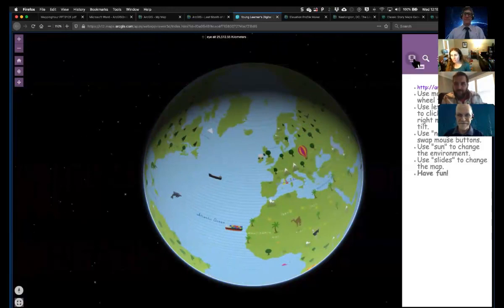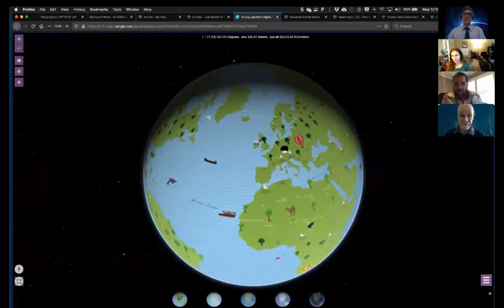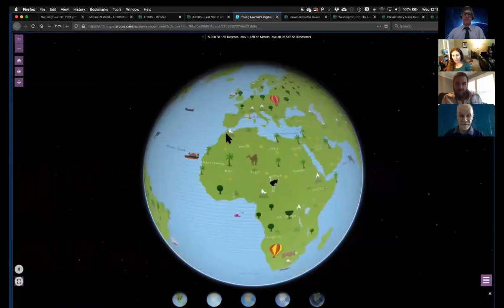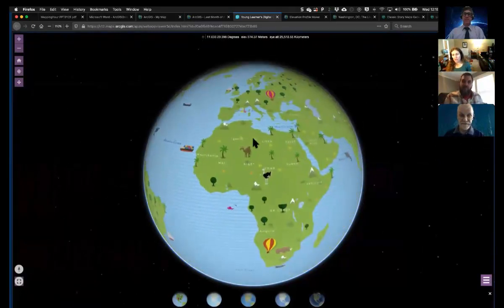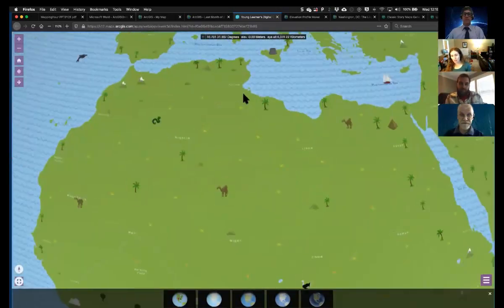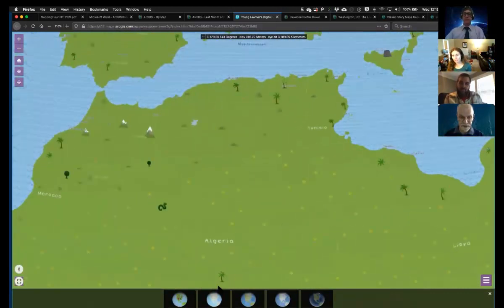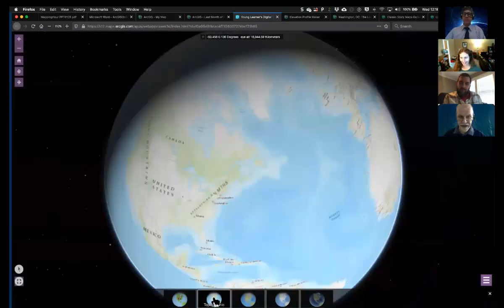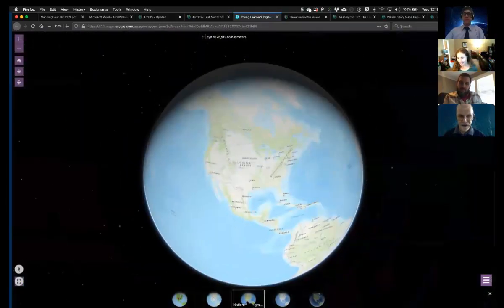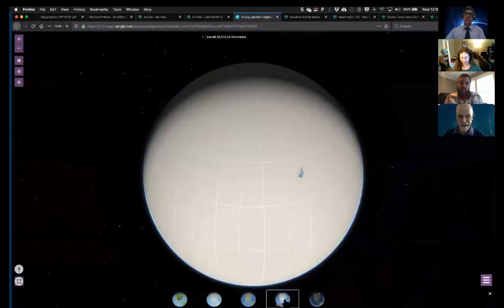And one thing you'll notice, he's been spinning the globe, right? We can still navigate it. We can move it around. We can even zoom in and look closer. So with this online data, you can work in both flat maps or 2-dimension and 3-dimension. So you have that choice. Yeah, so just like we could change the base map before, you can change the base map that's used on the globe as well.